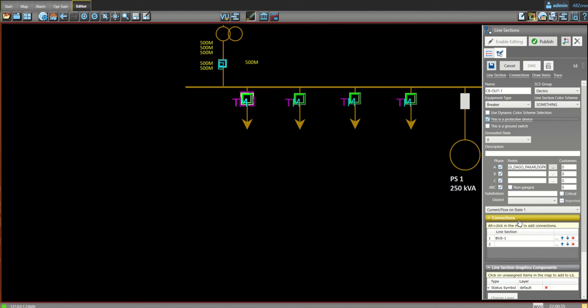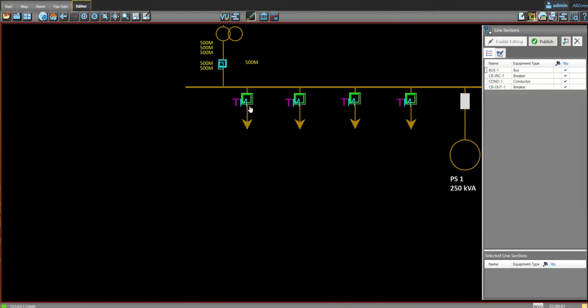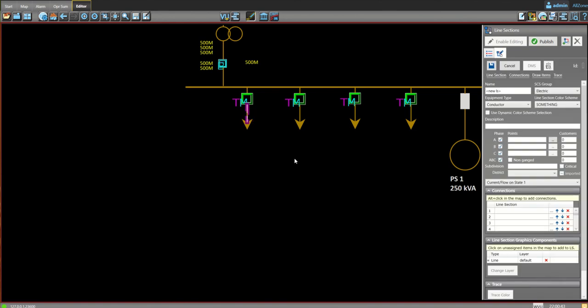Okay, I will save, and then after the outgoing, it will connect to the feeder main outgoing 1. Then I will type feeder main, where is it.